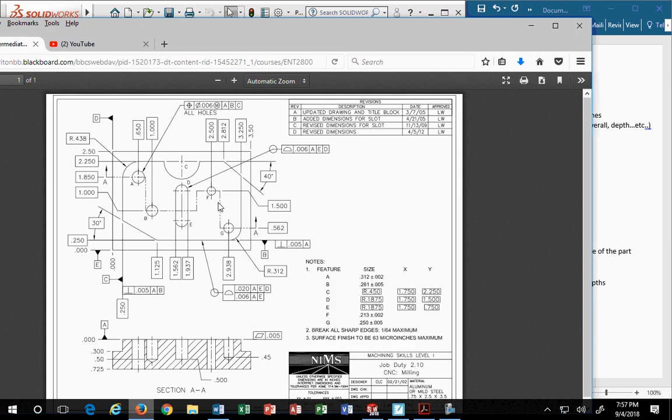This particular drawing has a primary view and a sectional view. The sectional view, one can argue, is also the front view. The section AA is technically the front view. And this primary view of all things is the top view. I would build it this way, not because of that, as much as because I know how a CNC works. And I'd want to position this part to make it CNC friendly.